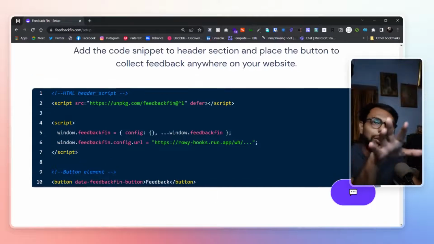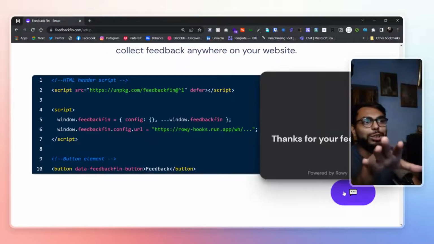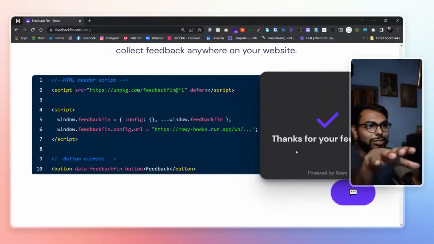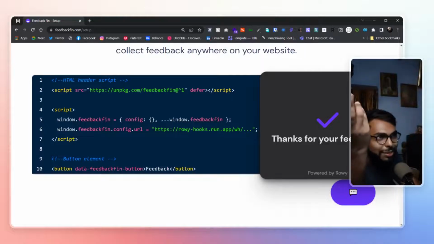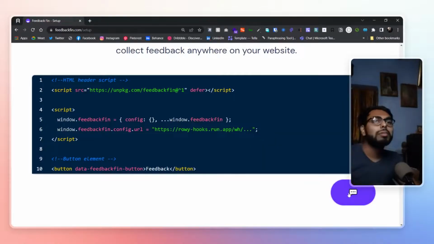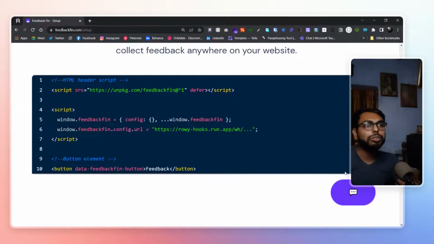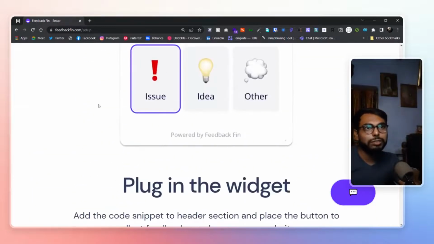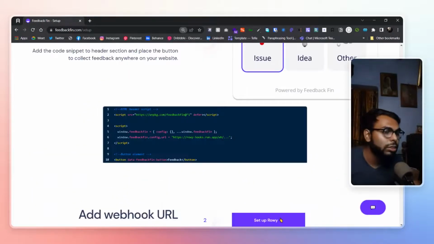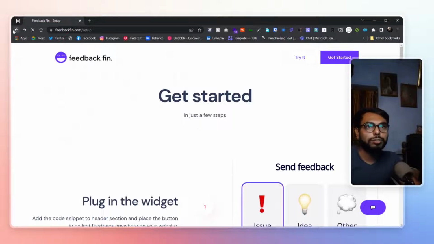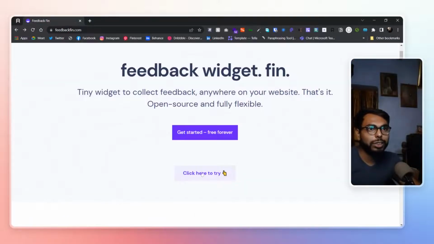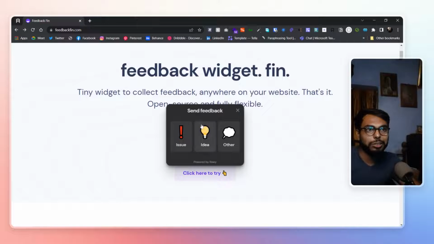So actually, that's about it for this widget, how you will use it and all. See, it has really cool animations as well. That's basically how it works and how you're going to use it. You can customize the button yourself, as you have seen on the previous page, where they included it in this button, click here to see.